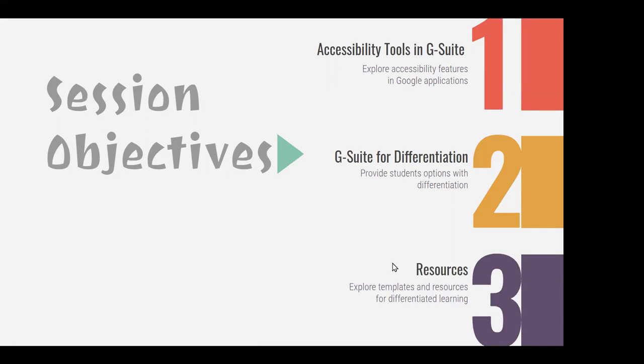We're going to look at G Suite for differentiation and some of the different ways that we can differentiate within G Suite and provide lessons and activities that have embedded differentiation. And then I'm going to provide you a whole bunch of resources and templates that you can use for your differentiated learning.